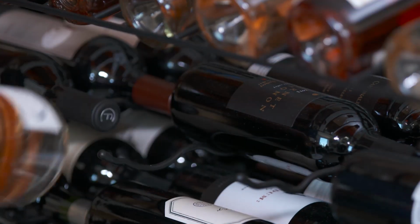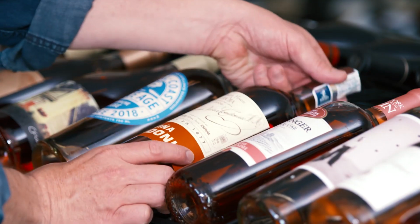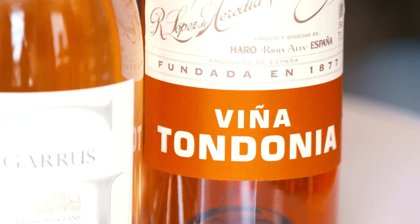And then you've got high-end rosé, which kind of comes in a couple of different modes. The Whispering Angel folks, for instance, have Garrus, their super high-end rosé, which runs $100 a bottle. You also have classic rosés in a very old-school style from culty, sommelier-fanatic-followed producers like López de Heredia. Their Viña Tondonia rosé you'll almost never find in the store because sommeliers snatch it up instantly to sell it in their restaurants.